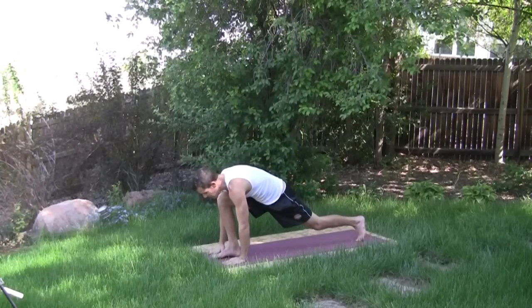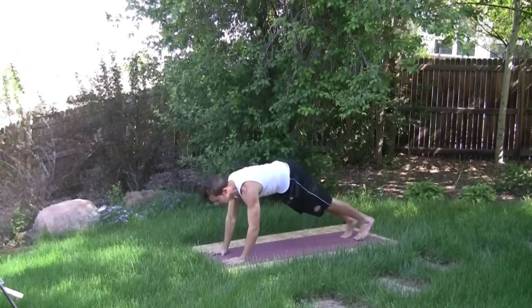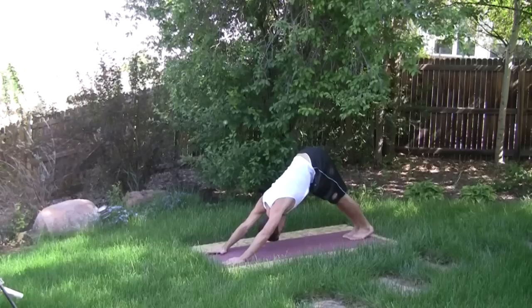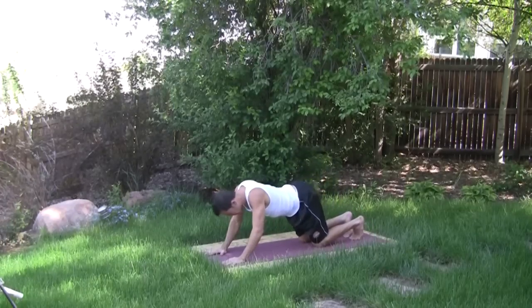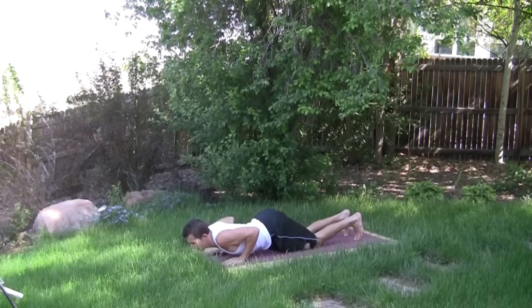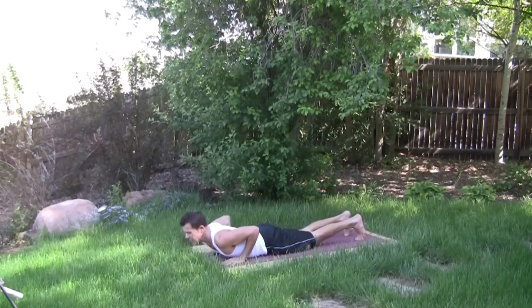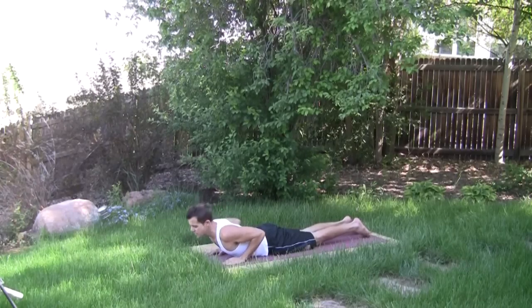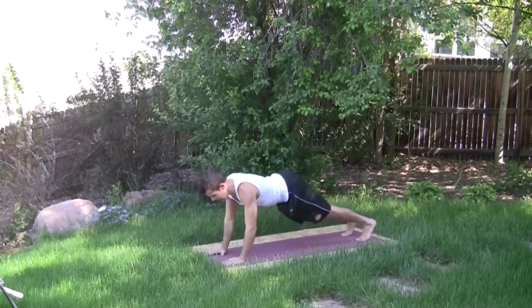Then rotate out and down. Release the hands outside the right foot. Step the right foot back next to the left. Back into downward dog. Knees to the earth. Again, chest hovers just above the earth or all the way down. Then come into gentle cobra. Tuck the toes. Press back downward dog.